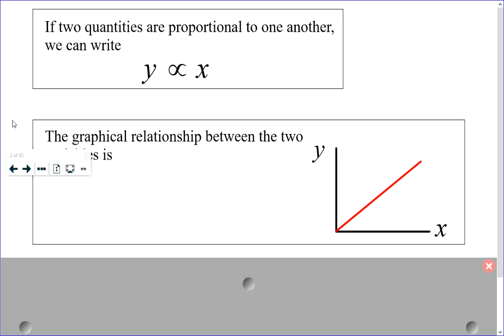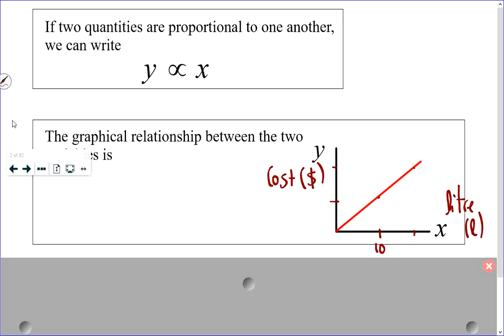An example of 2 things that would be proportional would be the cost in dollars and the number of liters of gas I put in my tank. Okay? That would be a proportionality. And I want you to notice that if I were to put, say, 10 liters in my tank, I would get a particular cost. But if I were to put 20 in, because it's a straight line, I'm going to get twice the cost.